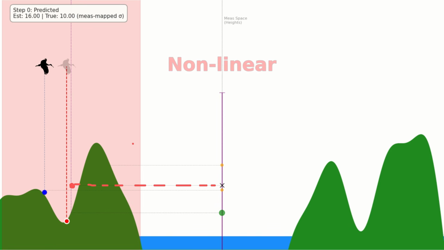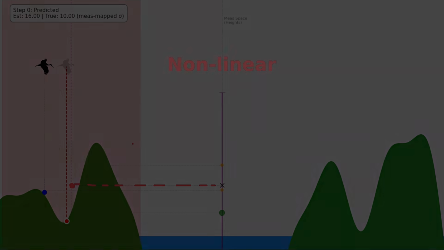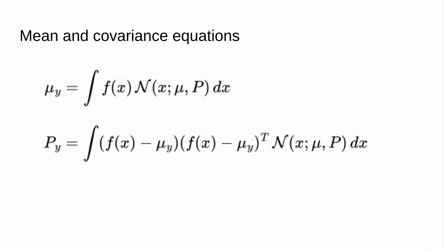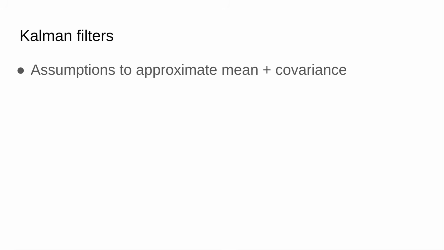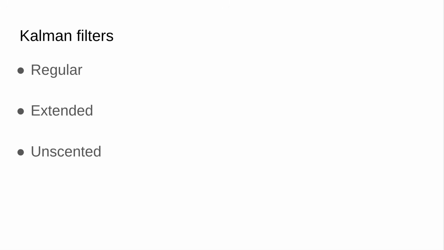These models can be nonlinear, just like in our measurement model case, which makes finding the updated mean and covariance much more difficult. Finding the exact mean and covariance after a nonlinear transformation requires heavy math and is often impossible without some numerical approximations. That's where the Kalman filters come in. They help us approximate these values by making certain assumptions. Let's go over some Kalman filter examples to understand the uniqueness of the sigma points.